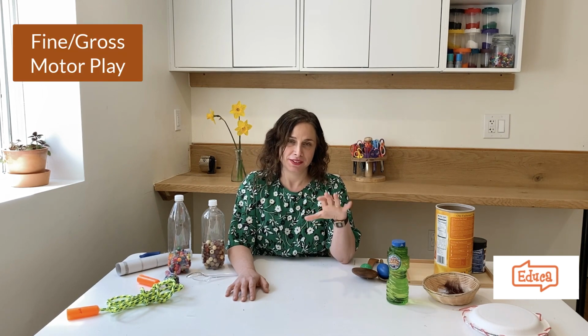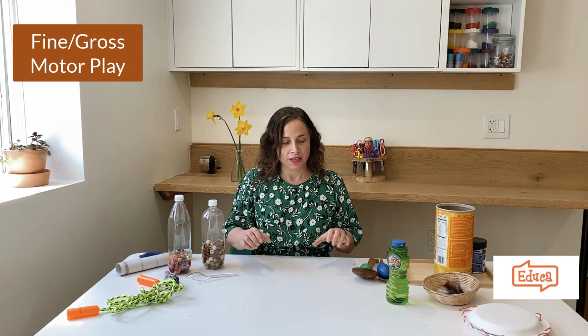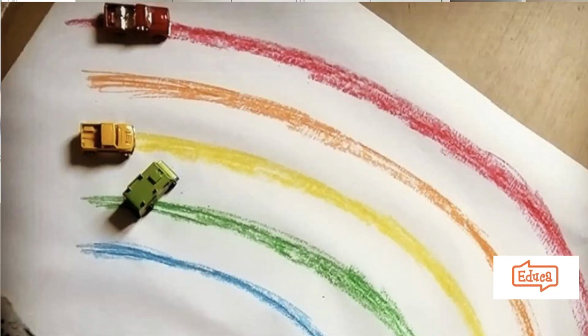That's a fantastic way to use Hopscotch, gross motor skills, but also get them to do some sorting and shape identification. One of the things I really love is when we use a fine motor toy in a gross motor way. Here's a perfect example. My friend's son has some small cars, and she set up a rainbow in front of him, and so he's using these big sweeping motions with his arm with traditionally fine motor play of the small toy. So I really like those kinds of opportunities when you think of them.